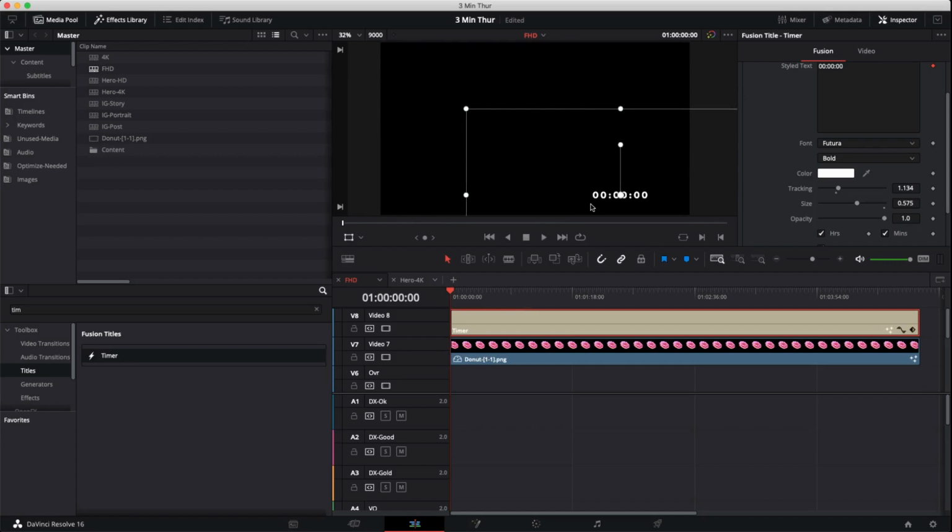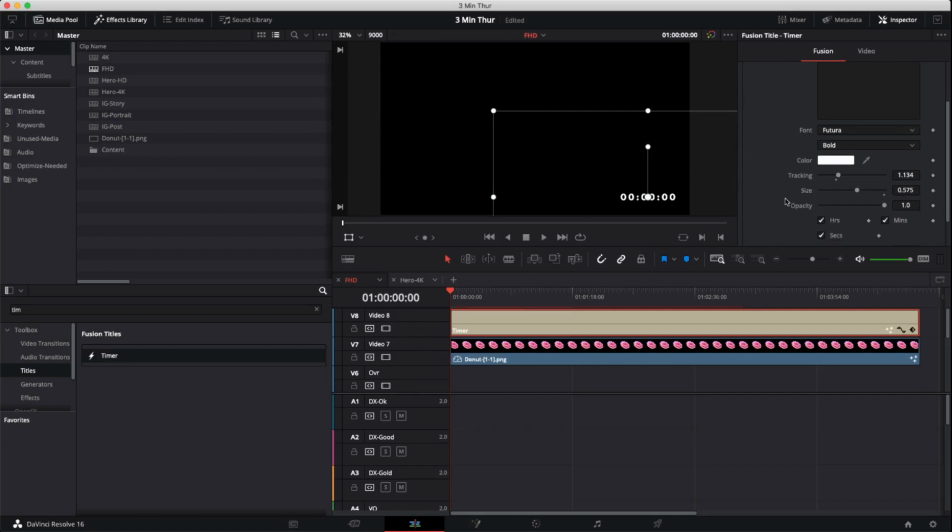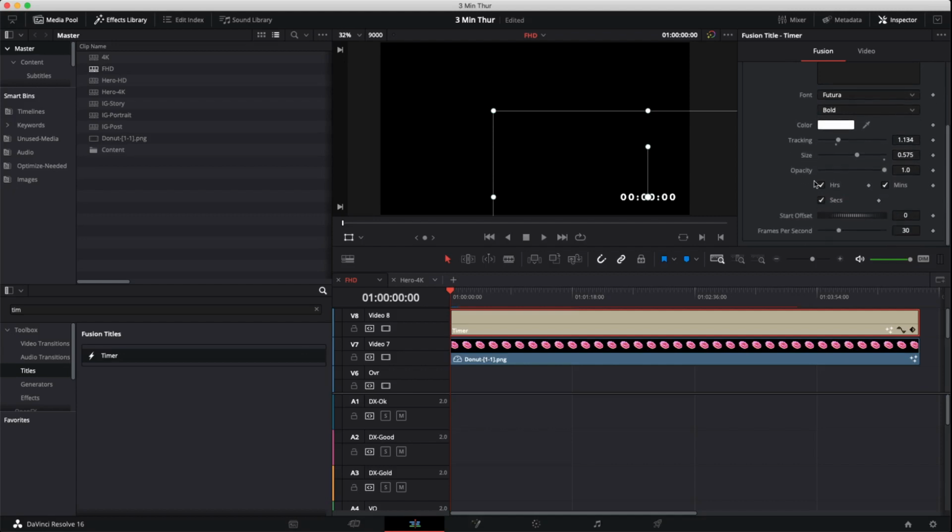Transform. And I could have made the transform a part of the keyframing or a part of the Fusion clip as well. I just prefer to leave it this way for some reason this time. Next up, let's not include the hours. I only care about the minutes and the seconds. So far, we're doing pretty good.